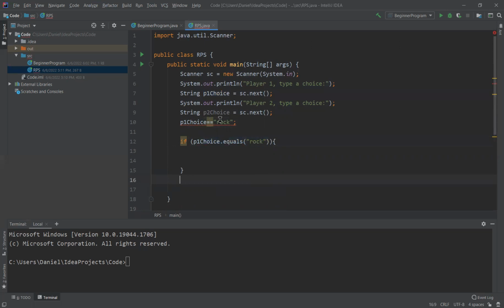For words and most objects, it wants to use this method here, but for ints you can just use double equals. Since P1 choice is a word and rock is a word, the program finds it difficult to do the comparison that way. So if you want to compare words, use dot equals, and if you want to compare numbers, use a double equal sign.